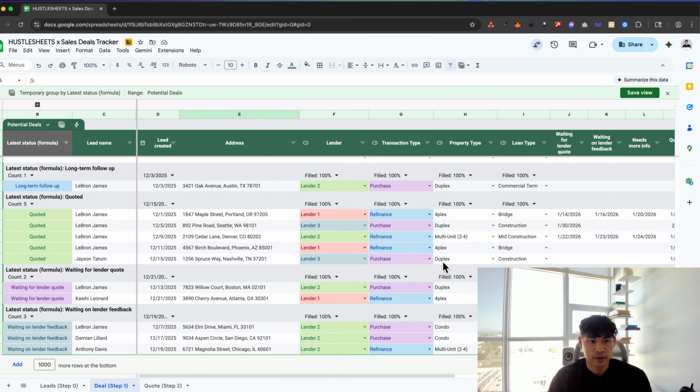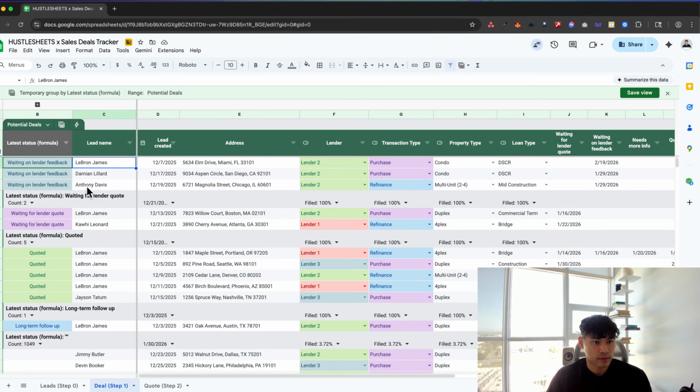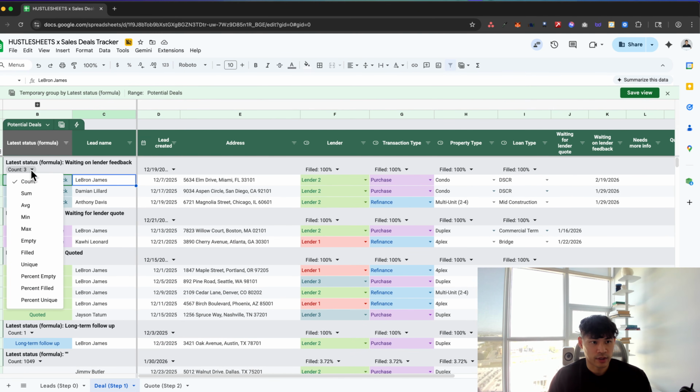Oh wow, it's sorted it really weird. Okay, so it should sort like this.